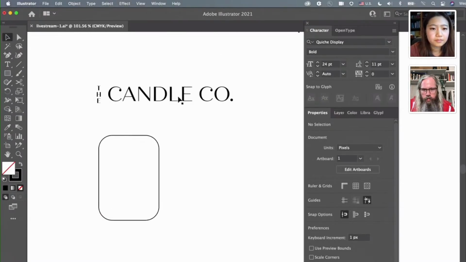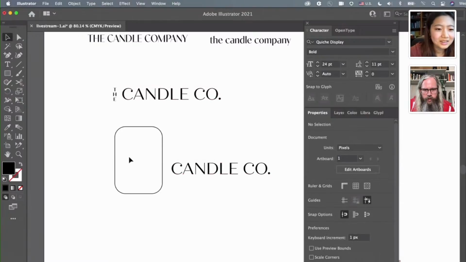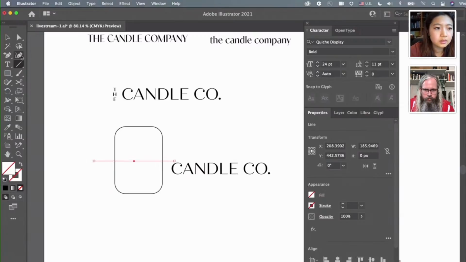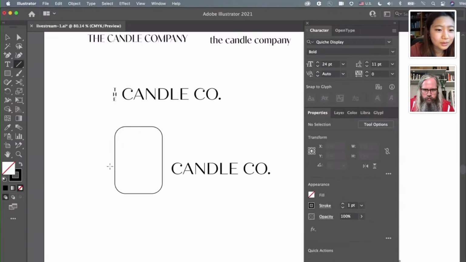And I want to use this, and maybe it would cut through this. You need to hold down Option to drag it. Nice. So I want to cut a line through this shape. Is that straight? Oh, that was a white line. Whoops.